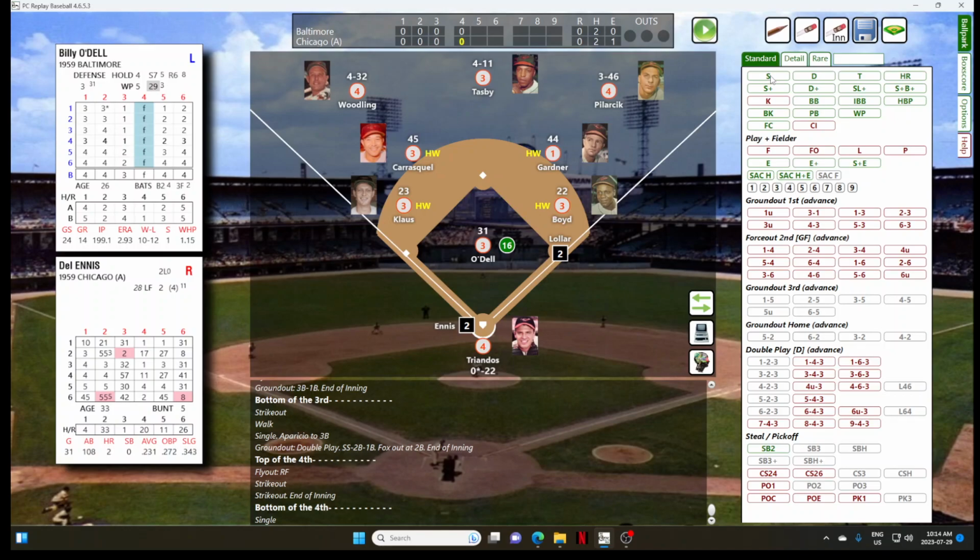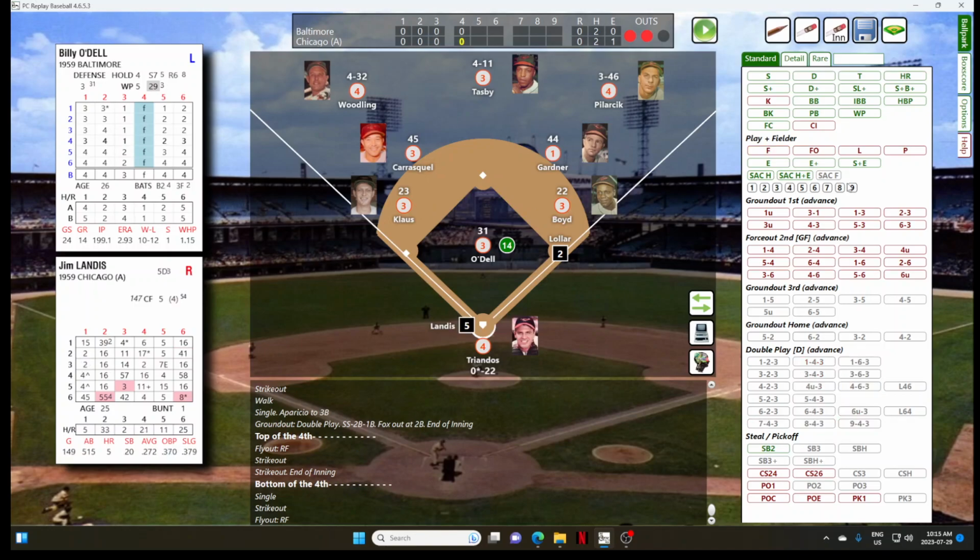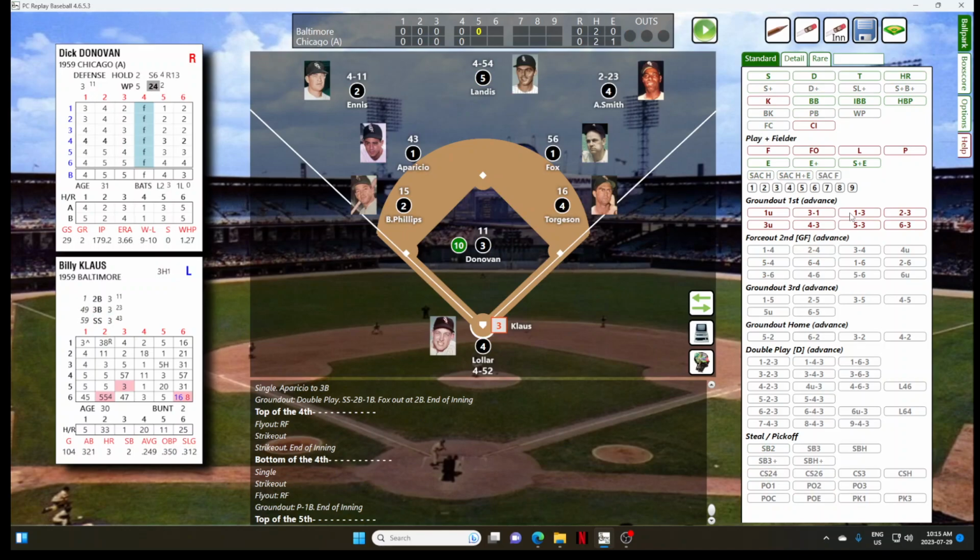Del Ennis, who walked his first time up. And Ennis will strike out. One out. Sherm Lawler is not going anywhere, which brings up Earl Torgerson, who is 0 for 1 with a fly out to left his first time up. Torgerson will hit the ball to right. Pilarczyk has it for the second out of the inning. 2 out, 1 on for the center fielder, Jim Landis, who is 0 for 1. And Landis will ground it to the pitcher. One hopper, underhands it to Bob Boyd for the third out of the inning. 4 are in the books, and we are scoreless.